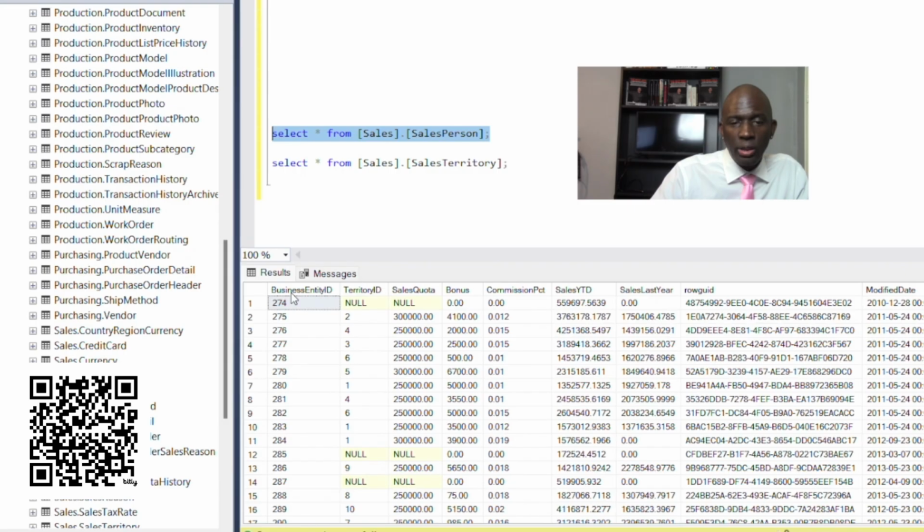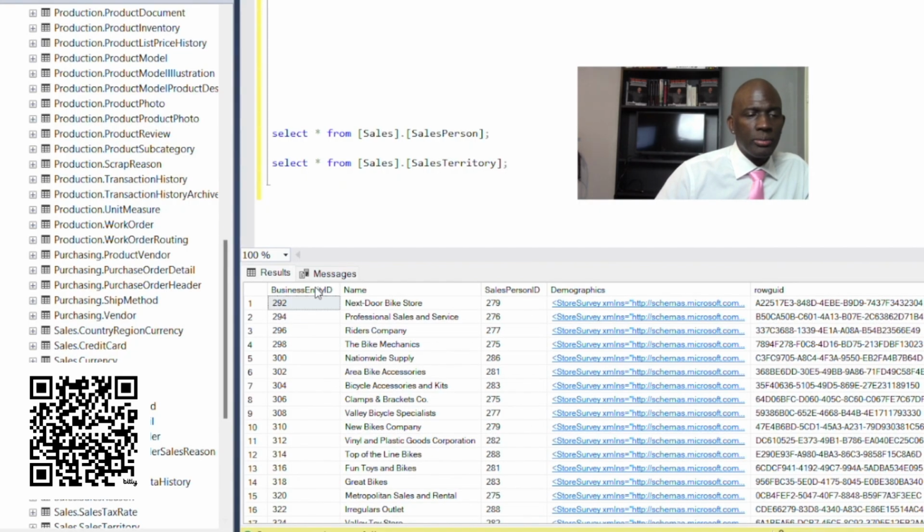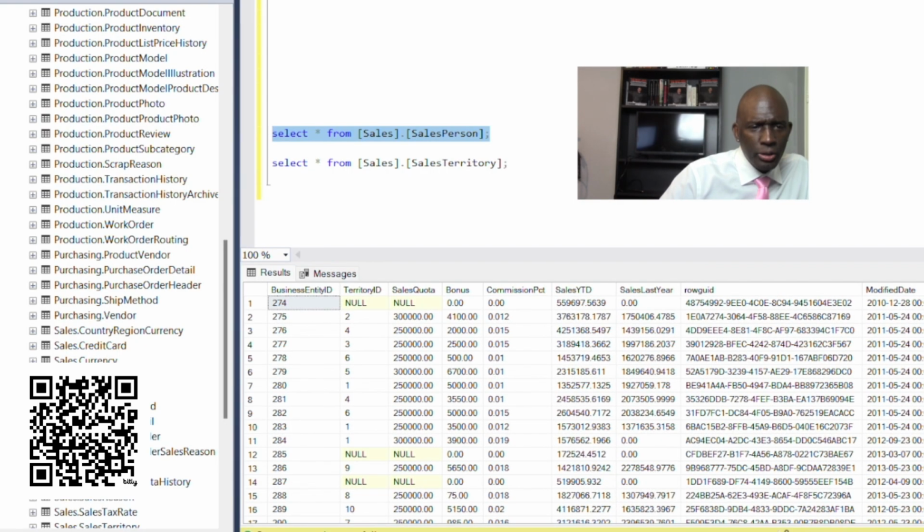So if I wanted to connect these two tables together, I would connect them by business entity ID. If they were on a piece of paper, I would draw a line from business entity ID and connect it to the column in this table. Now, if I come back down to the sales.salesperson table, I also see that there is a territory ID, which tells me that this is a foreign key, which means that there is another table called territory, and it's probably called sales.sales territory, since that's the way the nomenclature is set up here in AdventureWorks.